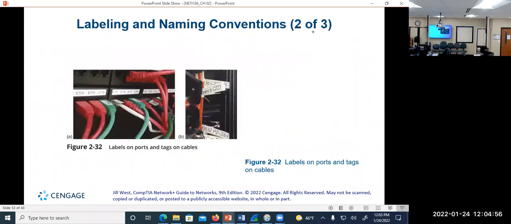Okay, so here's the thing. You can think about a patch panel. A patch panel interconnects hundreds of devices together. So if you don't label it, something will go wrong. You're totally in a mess here. You cannot know which one connects with which one, right? That's why you always have to maintain the label on the port and the tag on the cable here. So for this one, you label the port and also label the cable. So you know that this one matches this one, and if something goes wrong, you can easily fix and troubleshoot it here.